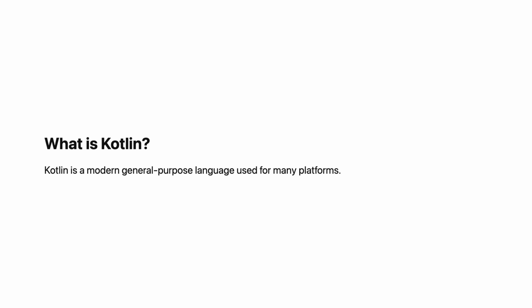Today, Kotlin is the preferred language for Android development. Google officially recommends it, but Kotlin is more than an Android language. It works everywhere. Kotlin is statically typed. This means every value has a type, and the type is known at compile time. When you write code, the compiler checks that types match. If you have a function that expects a number and you pass a string, the compiler rejects it. Static typing catches errors early, before your code runs.